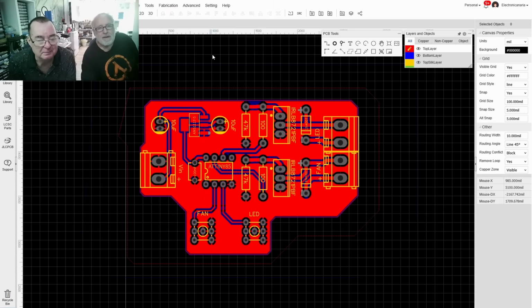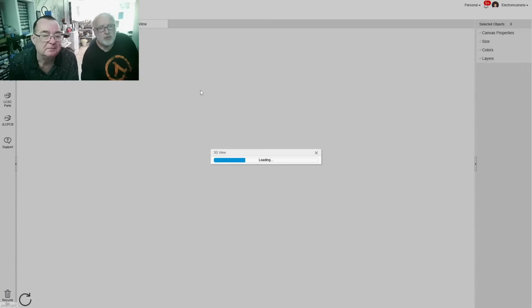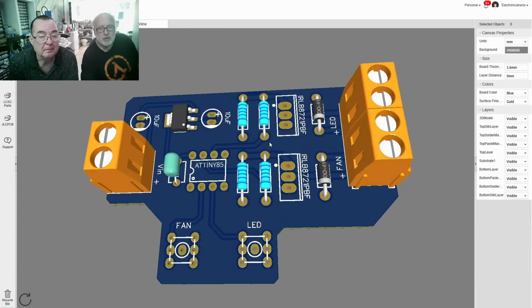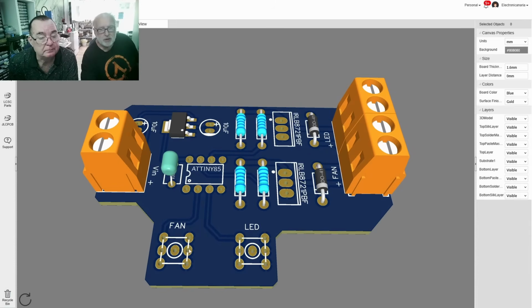So if we check the 3D view here, this is how the thing will look. You've got both buttons here for the fan and for the LED. You simply slap in 12 volt over here and mark where the positive edge is. Same for the fan and for the LED. Since I'm using the same MOSFET on both channels, it doesn't matter what you connect where, as long as you press the right button. So the fan or the LED can be switched around, but surely the PWM is different for each device? Yeah, there are two PWMs on this one.